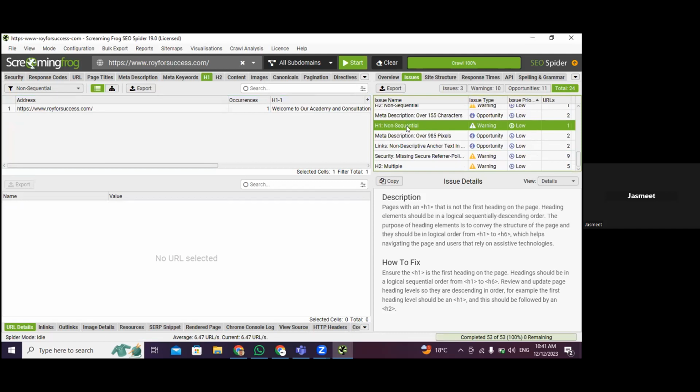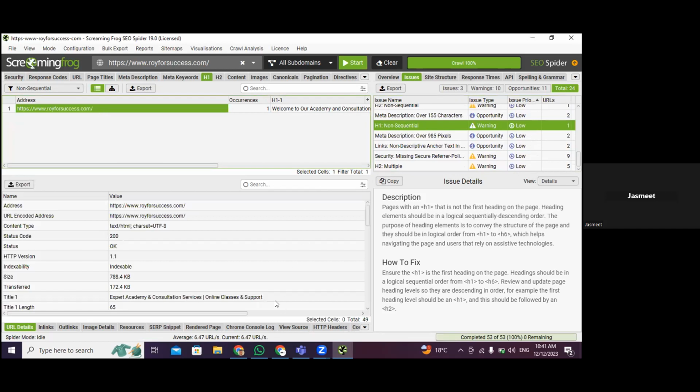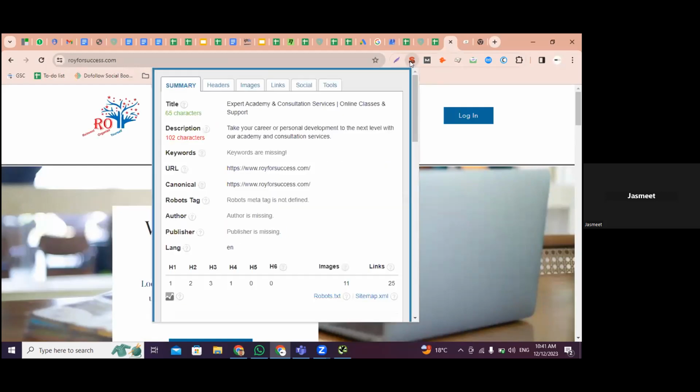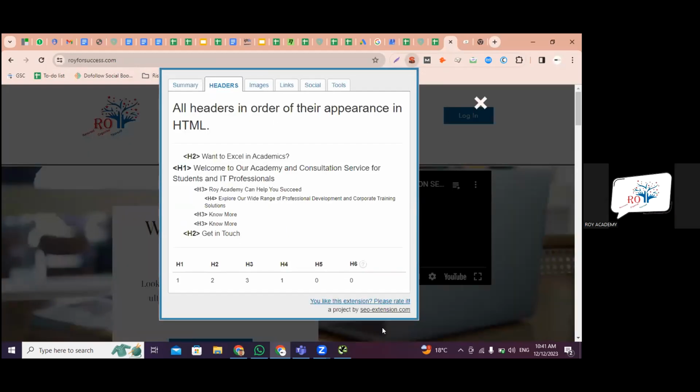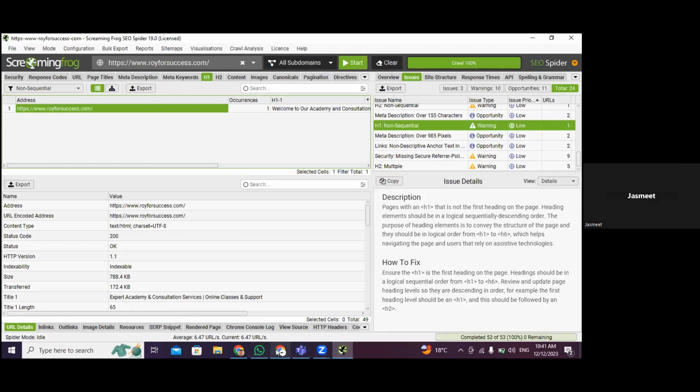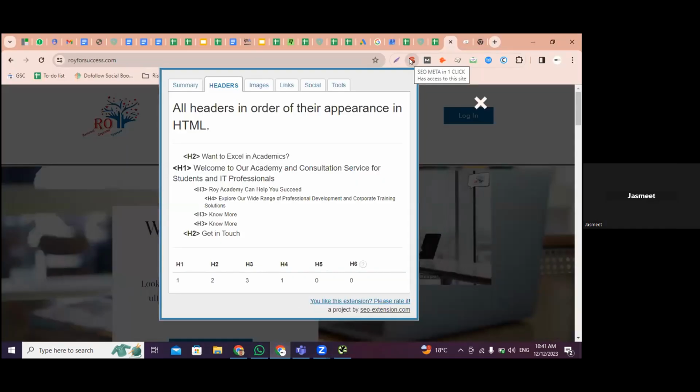Let me explain it to you live. What is that extension? It is called SEO Meta. Oh, that's a free extension? Yes, SEO Meta. If you write it in the Google extensions, from where you download Google extensions, it will show you.